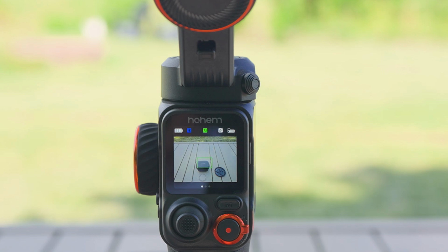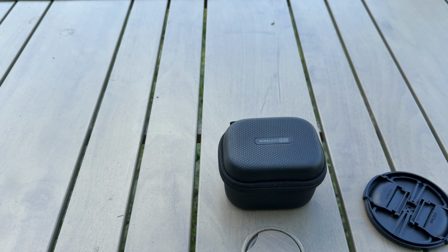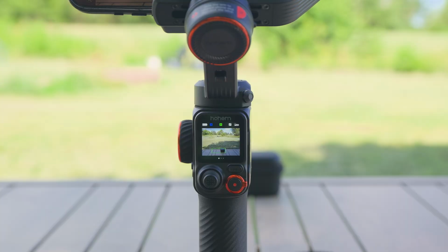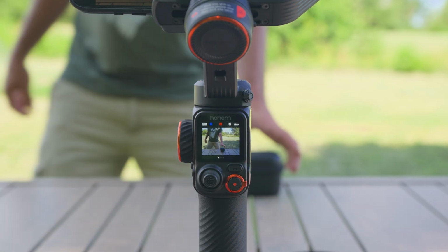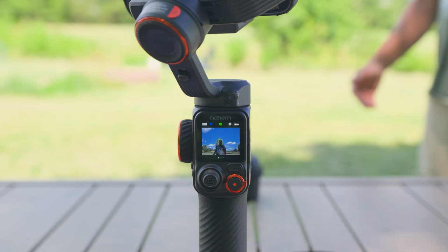So what I'm going to do is I'm going to start recording and it's going to start the recording on my smartphone. And then what I'm gonna be able to do is I would be able to move this around and the gimbal is going to track me as I move this. And some pro tips for setting this up effectively is you ideally want to have your object at least 3 to 10 feet away from the camera here. So I'm gonna stand back here and I'm going to make myself the object now. So I simply did that by giving the OK sign and I am about 4 feet back from the phone right now.